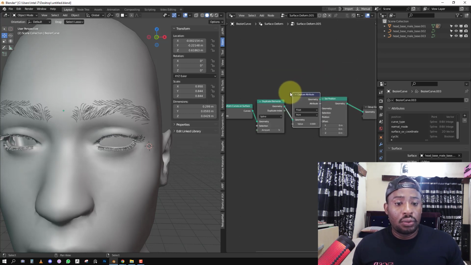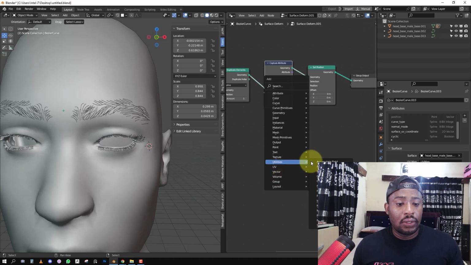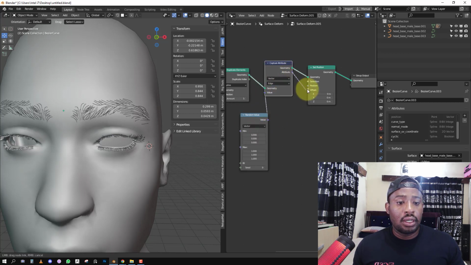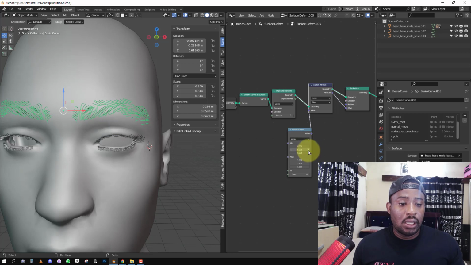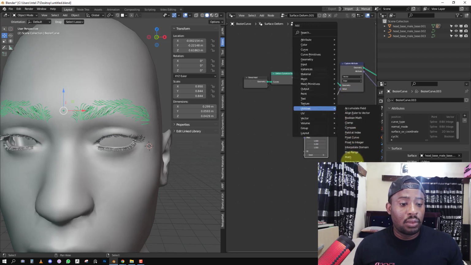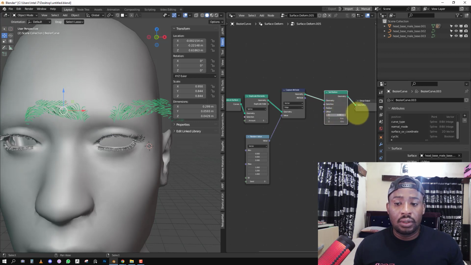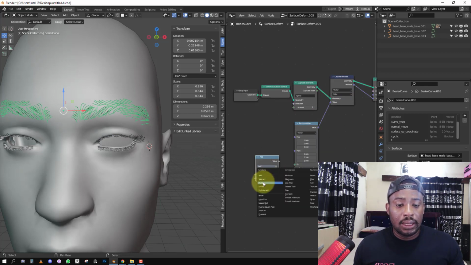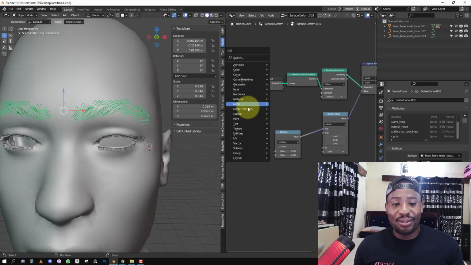So I'm going to use a copy attribute node to copy information here, and let's add a random value, set it to vector. The attribute goes here. If I'm in the right one, okay. And then yeah, we need a random value. Okay, we're good. I'm going to add a math node. You could basically just copy what I'm doing, take a screenshot of it. No one knows really what is going on with geometry nodes. It's just cool, and you see cool results with it.